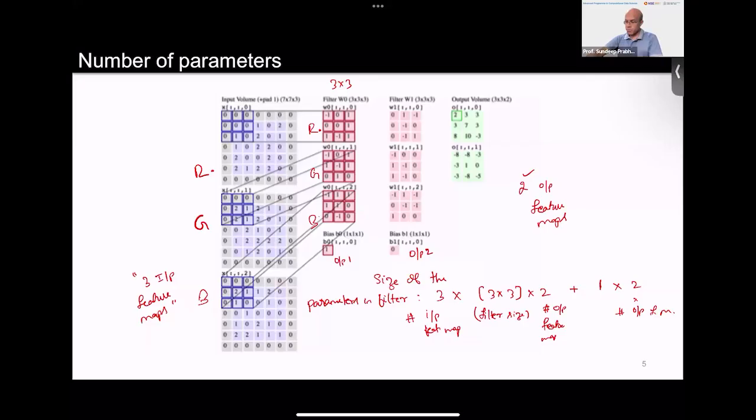Okay. So now you sum all these. So for this simple example of going from 3 input to 2 output feature maps, these are the number of parameters that we have to learn. So in this case, you have 9 times 3 times 2 plus 2, right? You do this math, whatever it comes out to. That is the total number of parameters that we are learning. These are our unknowns, right?